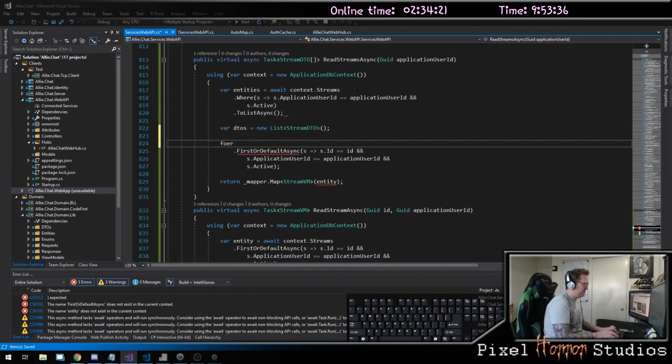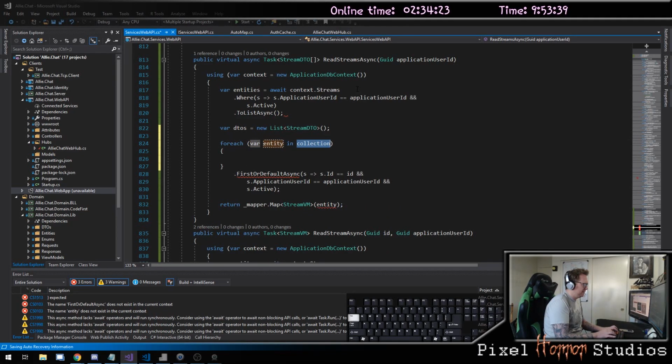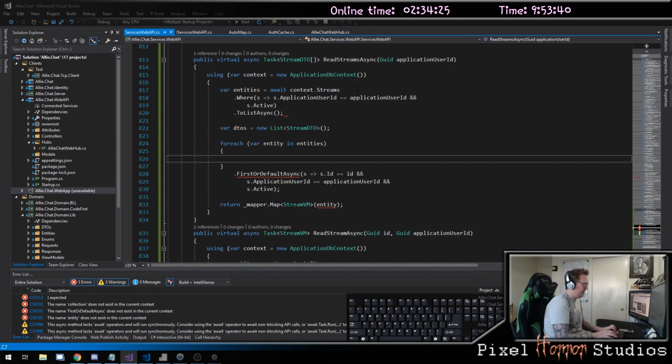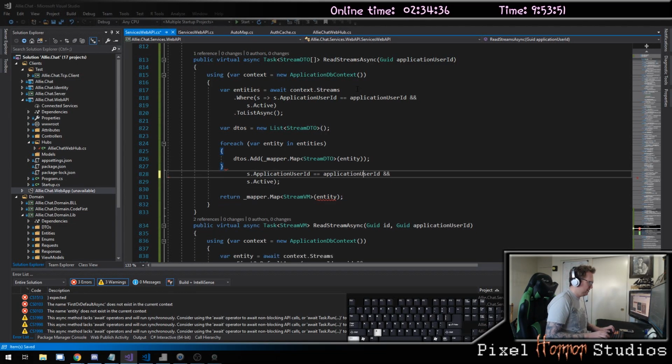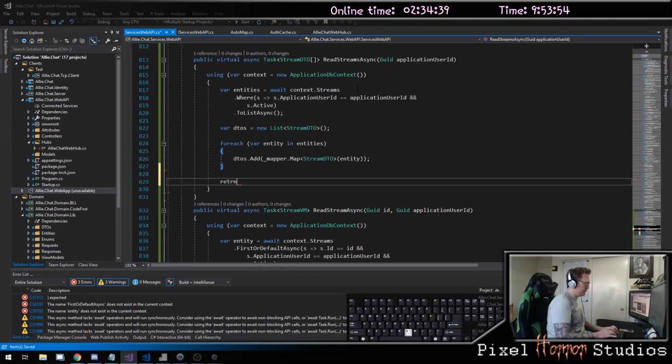And then I want to do a for each var entity in entities. I want to do a dtos.add mapper.map my stream DTO to my entity. And then down here I want to return my DTOs dot to array.